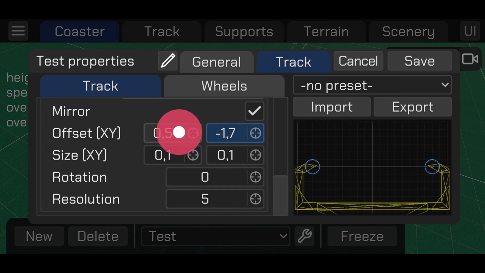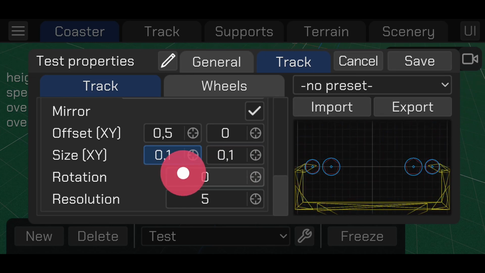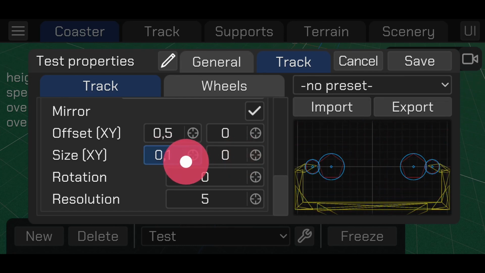We can change the height and the x offset, and also the size in both directions. Please don't make them negative. You can do it, but just don't.